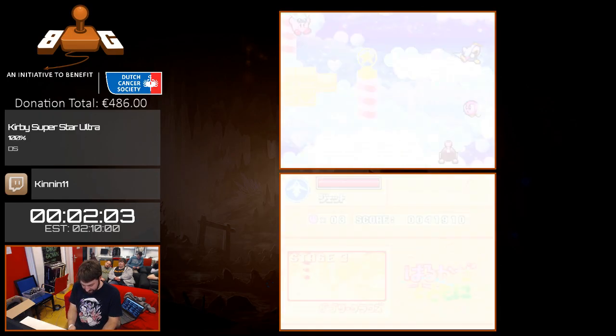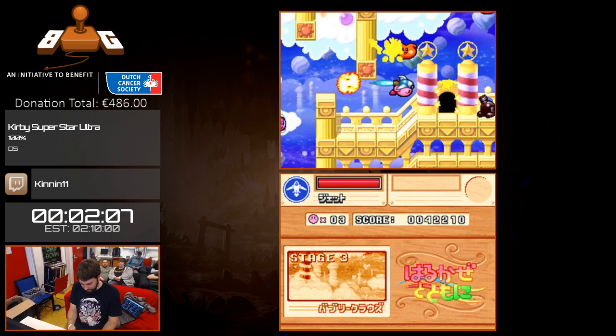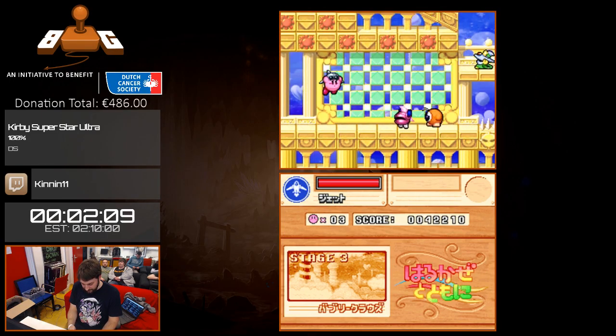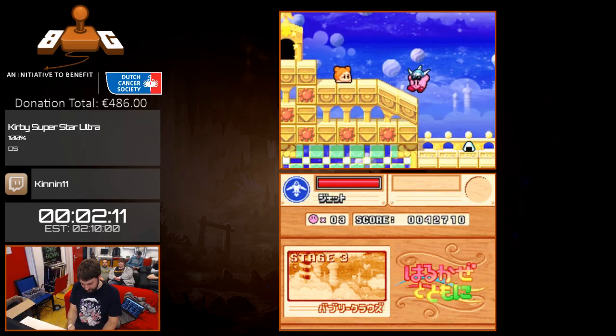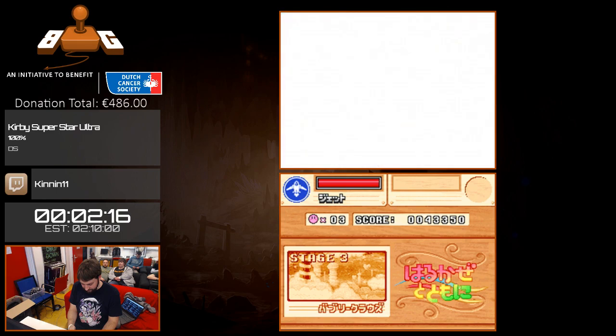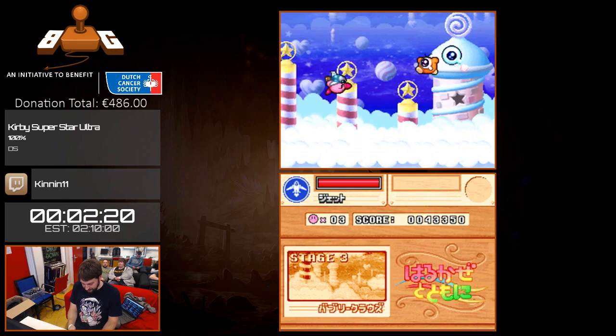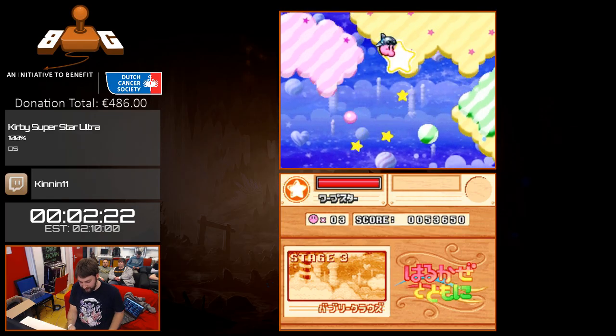So again, bubbly clouds. Like I said, it's kind of a remake. Or an homage, you can also call it. And again, we just grab an enemy and we can just insta-kill that Krakow Jr.